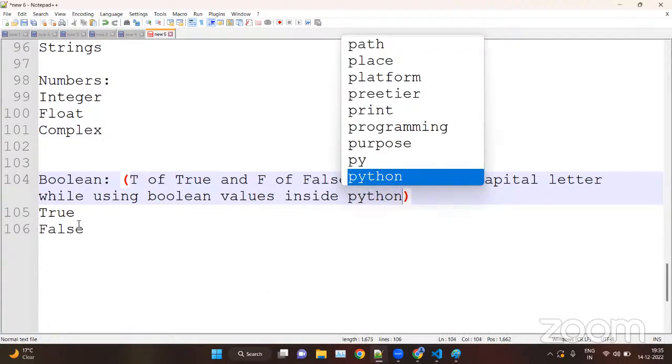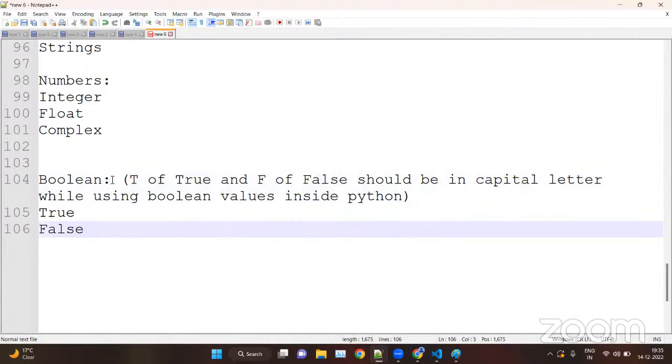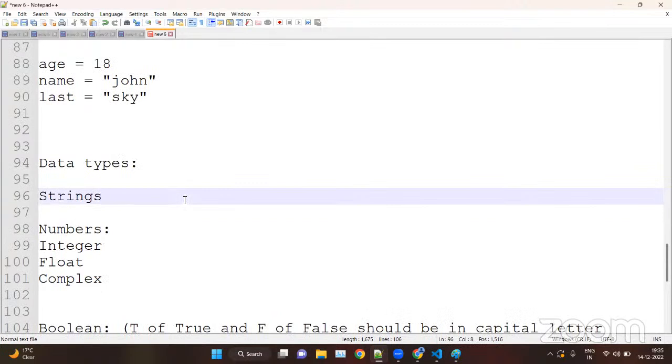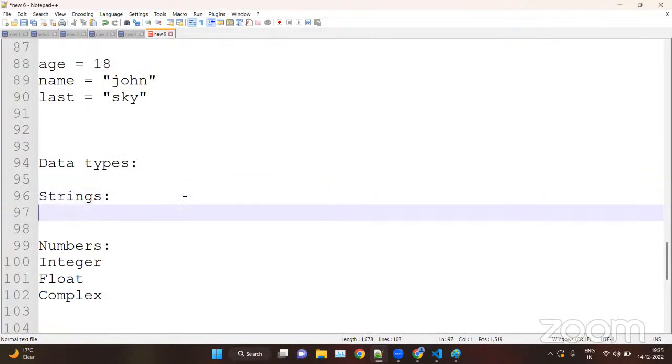Make sure of this, otherwise Python will throw an error. Now we have the string. Now what are strings? Basically, any character, any number, anything you write inside quotations is known as a string.